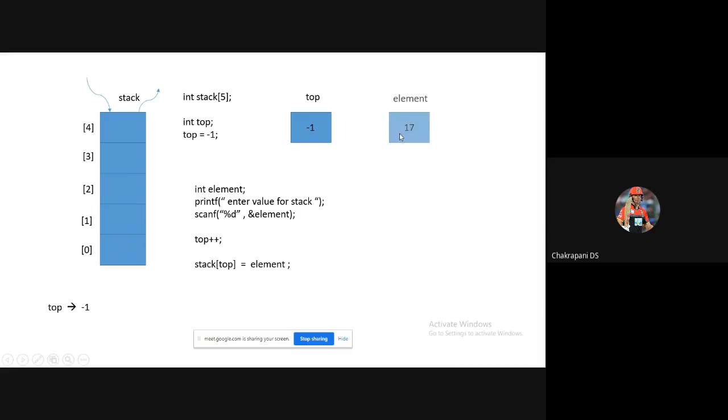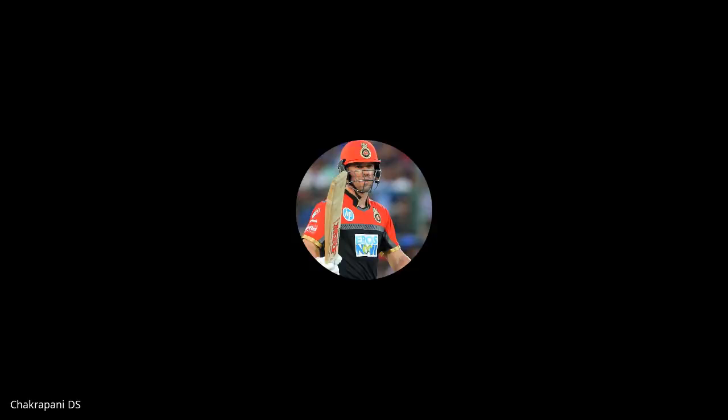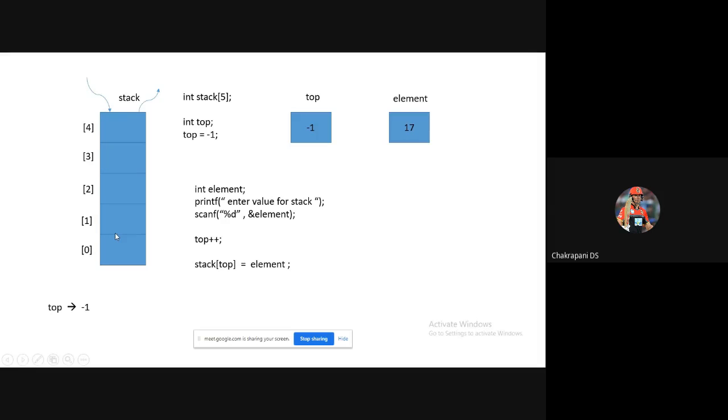See, I'll show you. Element and memory block are created. Okay. So I ask the user to enter the value for stack. When the user enters some particular value, read that value and store that value within the particular memory block. So the value entered by the user will be stored here. Now, actually, this value should be stored in which memory block? The first memory block of the stack. But because I cannot store the value directly within the stack here, what I am going to do is read that value and store it in an individual memory first, and then move it within the stack. Now, how is it possible? So let's see how it is possible.